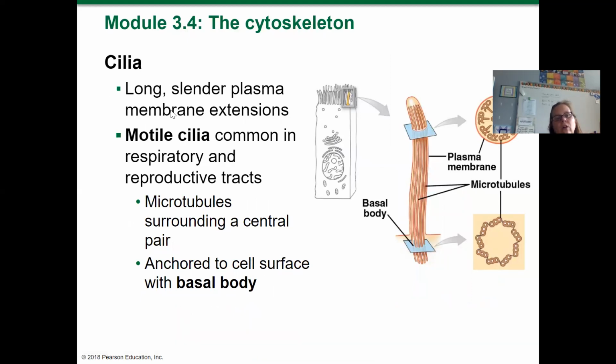Cilia. Cilia are extensions of the plasma membrane. They're like short, hair-like, and most of the time they're for motility. For example, in your respiratory tract, you have a lot of cilia that line the respiratory tube because you don't want gunk in the very tiny little alveoli of your lungs. So the cilia help to trap. They also produce mucus, so they help to trap all the gunk. And then you like hack it up and you either swallow it or you cough it out.